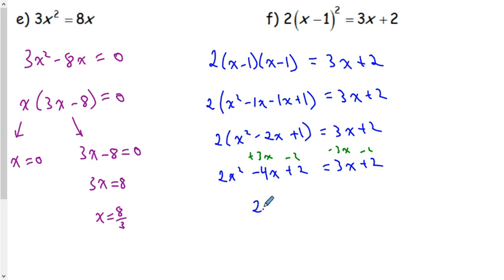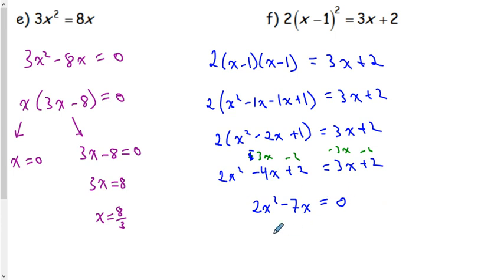Okay, so that's going to move everything over to the left. We've still got our 2x squared. Negative 4x plus 3x is going to give us negative x. Sorry, that didn't look right. That's actually minus, right? I got to subtract 3x from both sides, so I made a mistake there. So that's actually going to be negative 4x minus 3x. That's negative 7x. That's better. Okay. And 2 minus 2 is going to be 0, and this is going to be 0. Oh, awesome. This simplified down a ton.